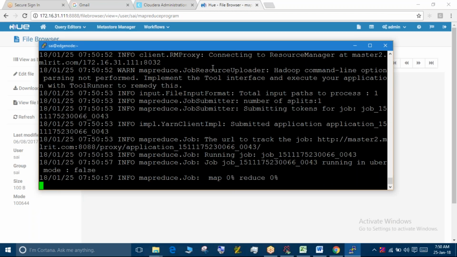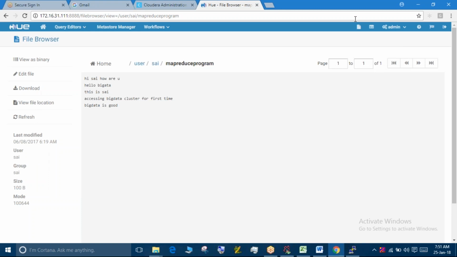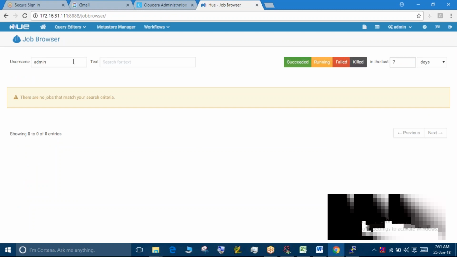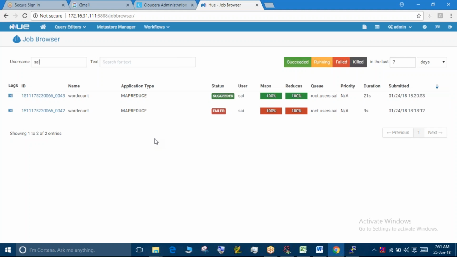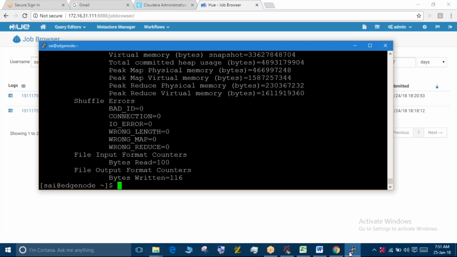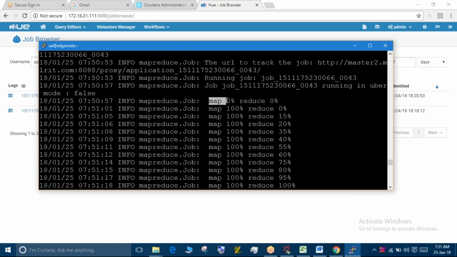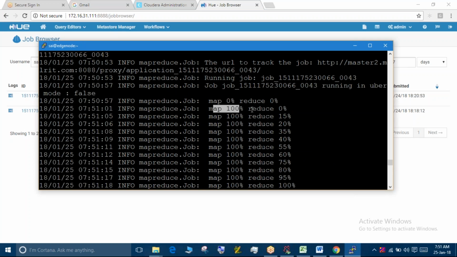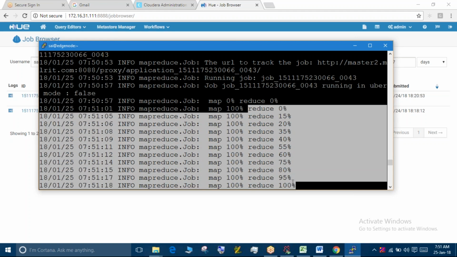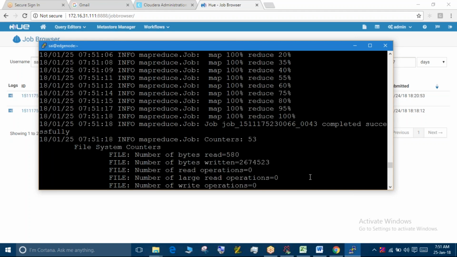Now have a look at this one, Laden. We finished everything. Now I think you noticed here there is a job that is going to run here. I think you noticed this is for Sai. There is a job that is running, and it just finished. So what do you understand from this? You submitted the job to the cluster, and it worked fine. The map phase got executed, so much percentage. Only when map is 100%, your reduce starts. So you see reduce going, and finally you got the output something like here, right?